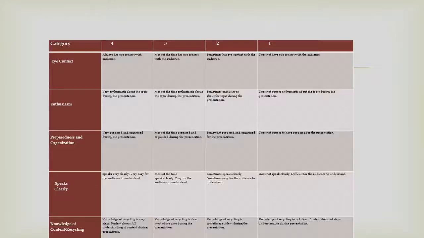Then from there, always has eye contact with the audience, most of the time, sometimes does not have. So you can always tick the box where the child fits. This is just an example that I think you can even use in your class.